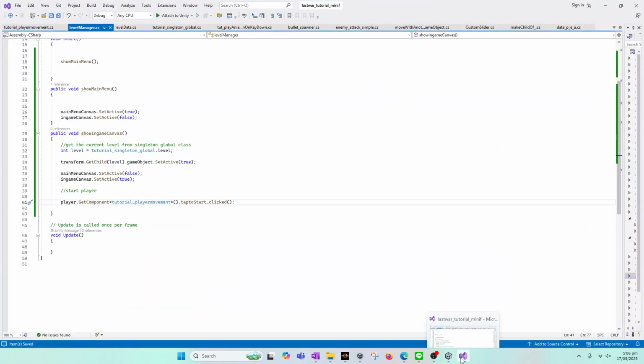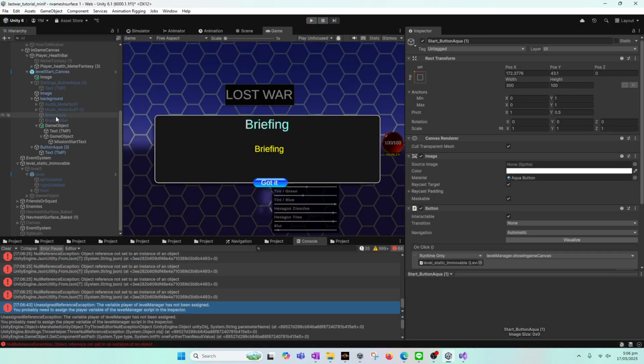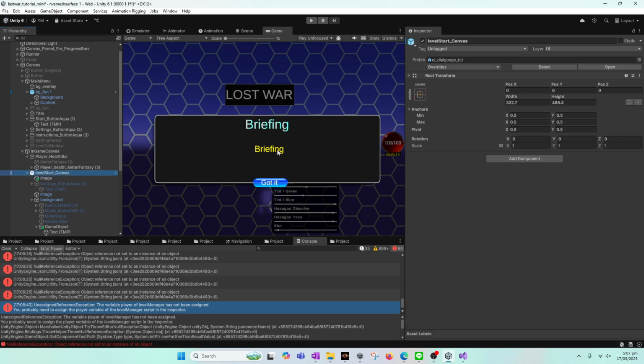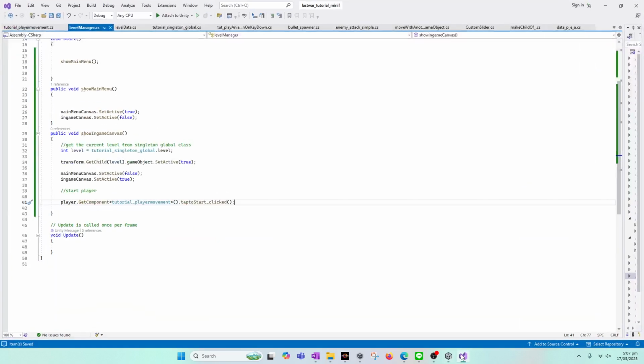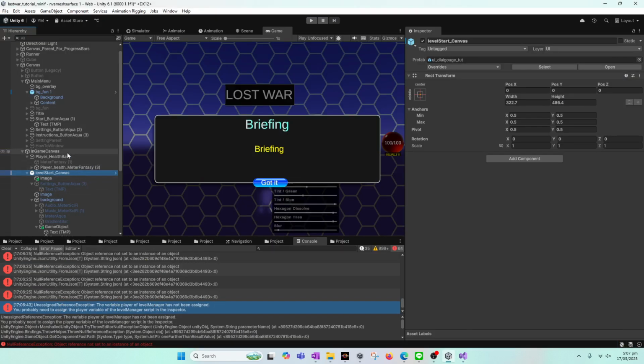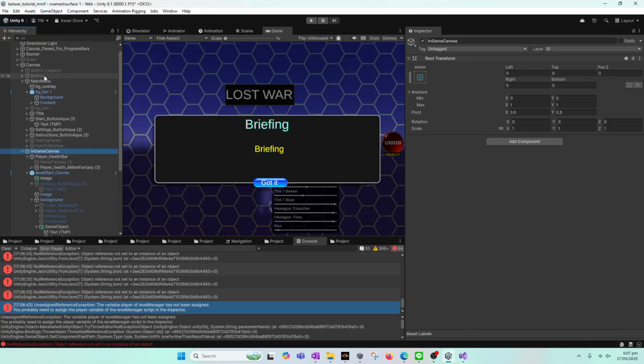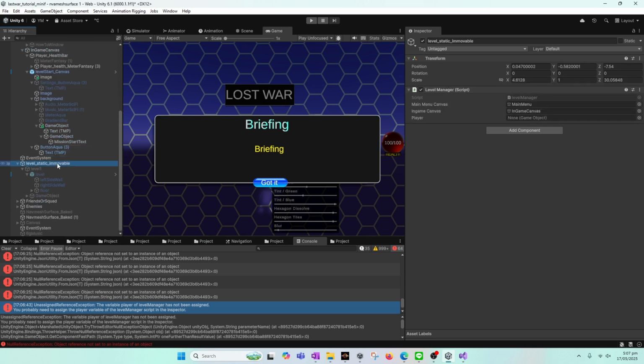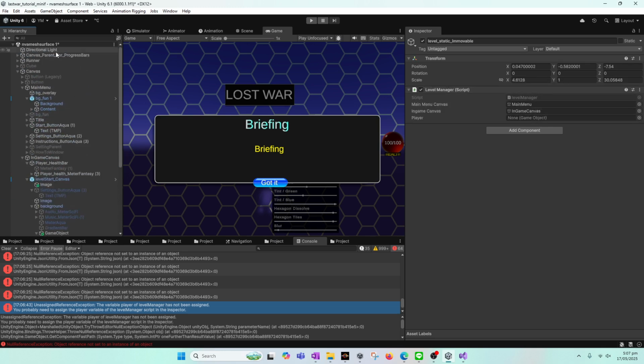So it says the variable player hasn't been assigned, and we will simply fix this by getting the reference here. So if we go back to level static immovable, it asks for a player class, and this is our runner class here.